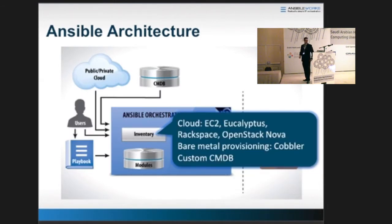Now, Ansible supports a number of ways to automatically generate the inventory. Again, the inventory file itself is just a JSON representation, so you can use custom scripts, you can use existing programs that you have to interface with your own custom configuration management database or your own source of hosts and develop and create these files and continue to update them dynamically. We also provide built-in integrations with cloud providers, public cloud providers, private cloud providers, and of course in the bare metal case with Cobbler as well. So if you're using Cobbler in a high performance compute cluster, you can use Cobbler to actually generate your inventory file and feed that to Ansible.